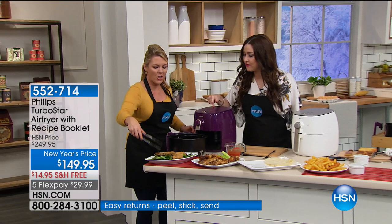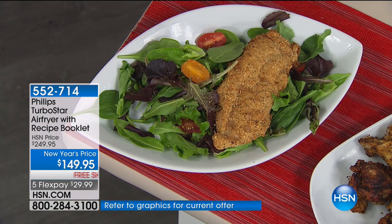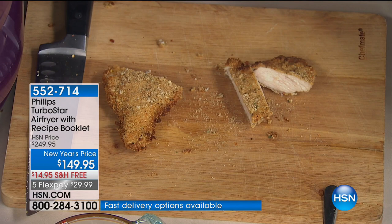Don't give up fried chicken. Fried chicken is on the New Year's menu — I know you don't think it is, but it is if you don't add oil. What about a bed of greens with air fried chicken? No added oil. All I did was dredge it, let the air do the crisping, and look at that — juicy, moist, crunchy chicken. You think you have to give up the crunch, but you do not. That is a way to keep eating the foods you want to eat anyway.